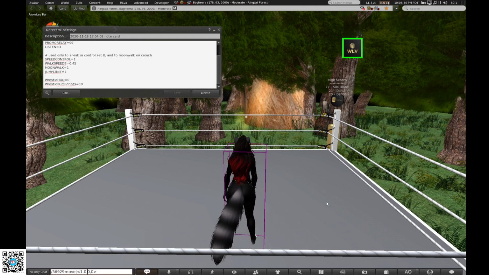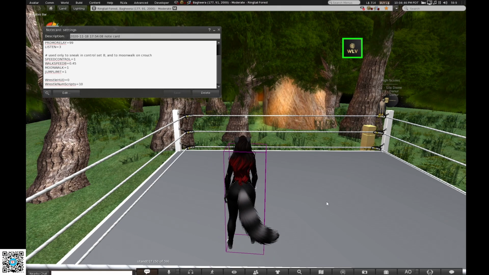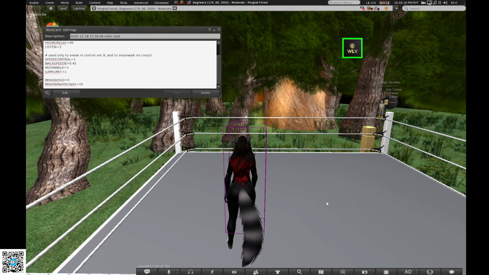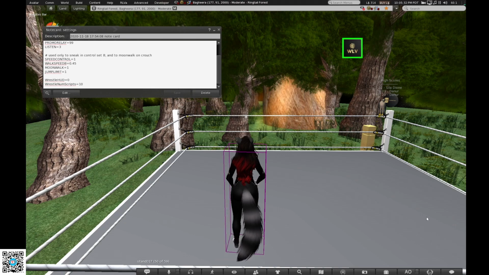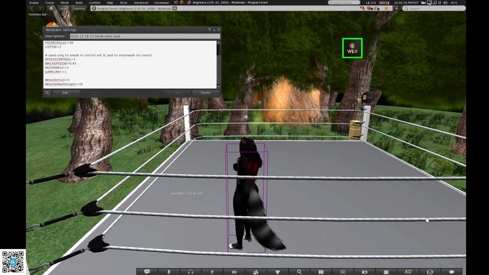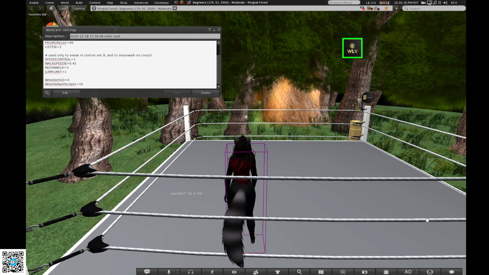And then she can also move sideways. So if I make this one 1.0, oh, well, 2, whatever. Sideways move, and then up, down as well. So up, we could go up. Of course, gravity still works, so it's an actual move. So anyway, the question of value, I haven't been positively certain where this is useful yet. I have used it for some animations where I jump over the ropes.